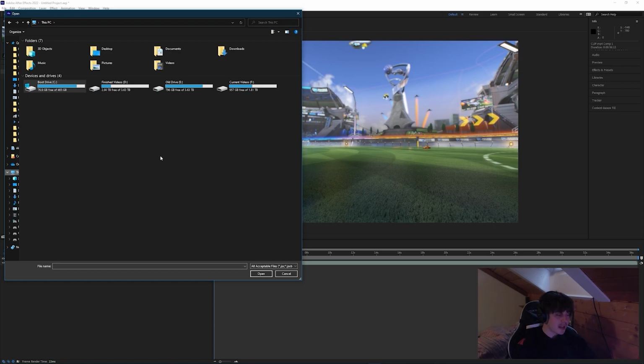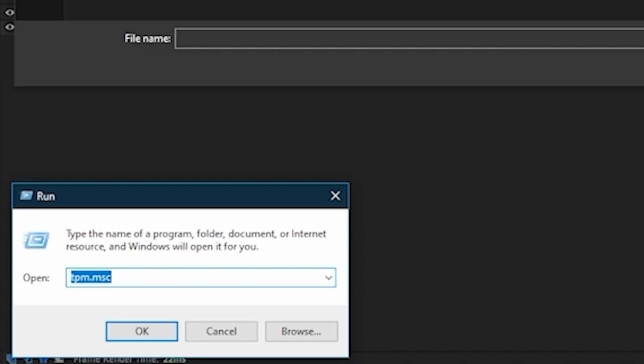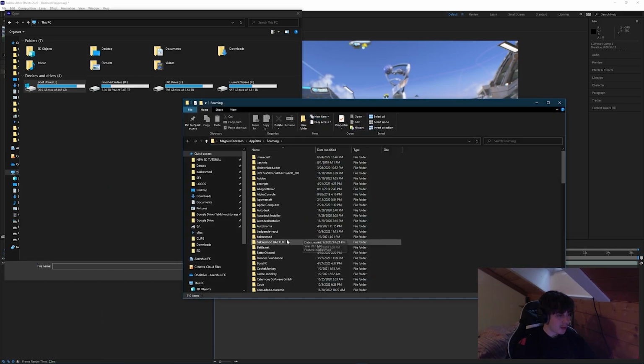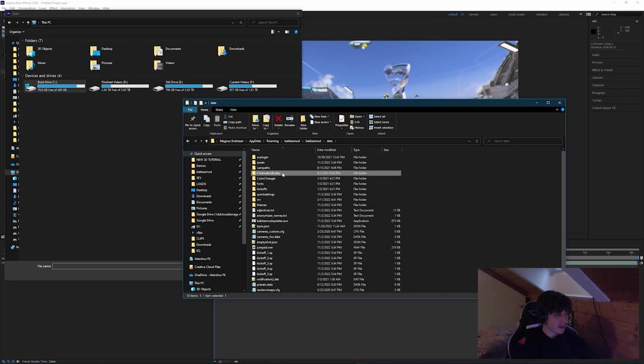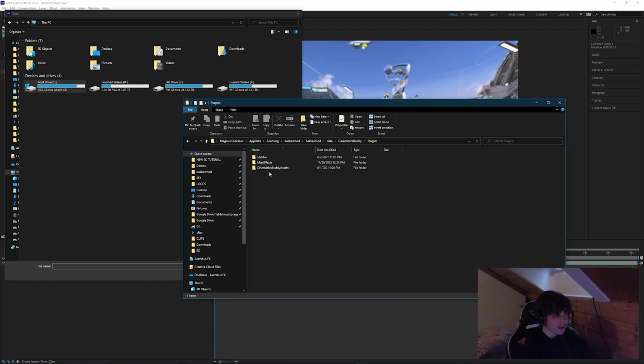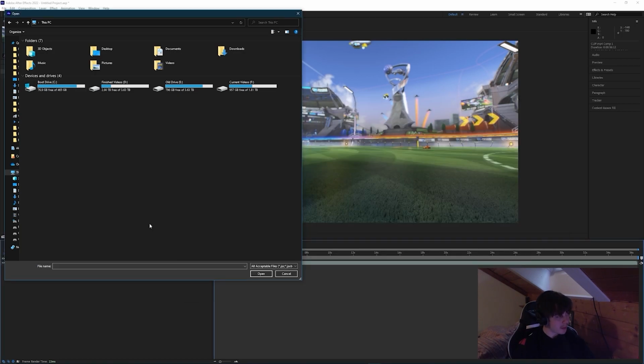We can click Windows key R on our keyboard, type in %appdata%, click Enter. Let's open BoxMod here, go into BoxMod, then go into Data, go into CinematicsBuddy, click on Plugins, click on After Effects. Now we have found the CinematicsBuddy to After Effects script. We're going to click here, click Ctrl-C on our keyboard, back into the pop-up box from After Effects, and next to the empty area here, click Ctrl-V on our keyboard, Enter.